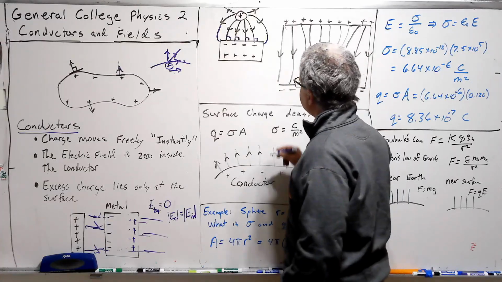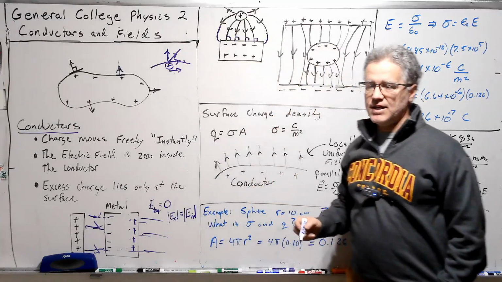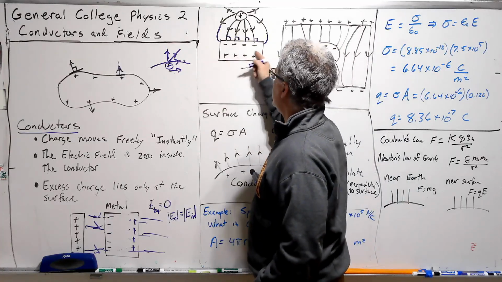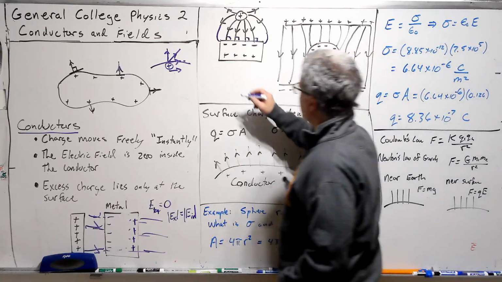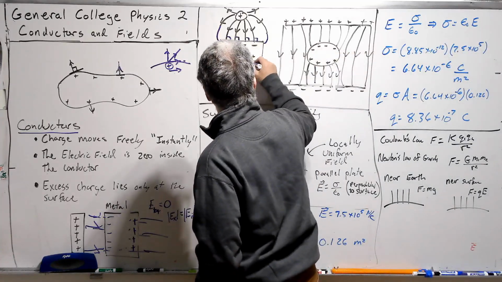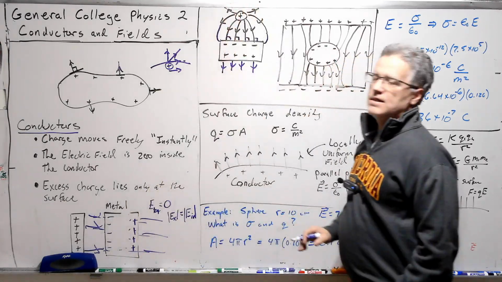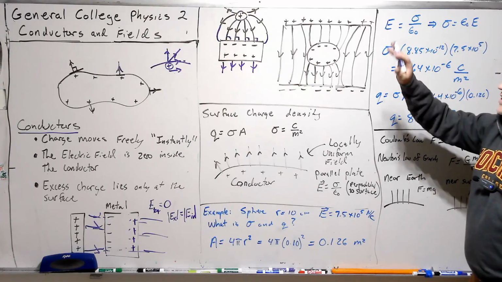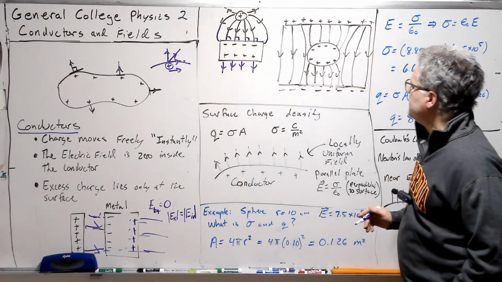Now, this will create a polarization in this metal, like we talked about earlier, and it will do so until the field inside here is zero. Now, there'll be field coming out of the other side, right? And there's field up above this charge as well. So there's field everywhere, except right in the center the field is zero.